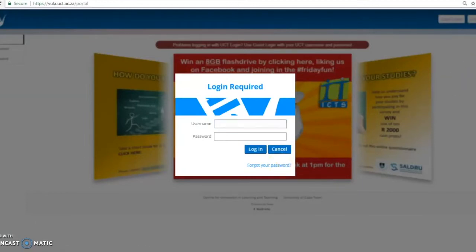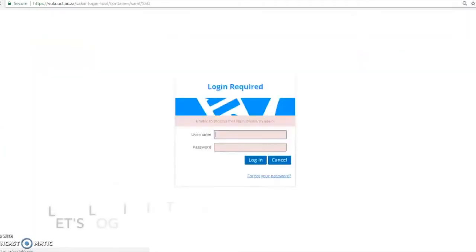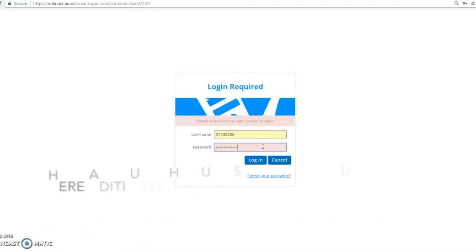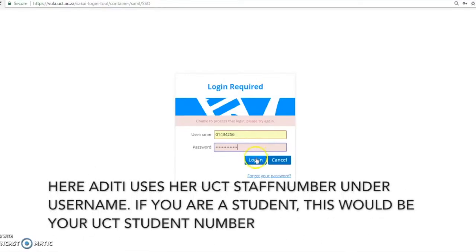I will be logging in using my UCT login details, which in this case is my staff number followed by the password. If you are a student, then it would be your student number.